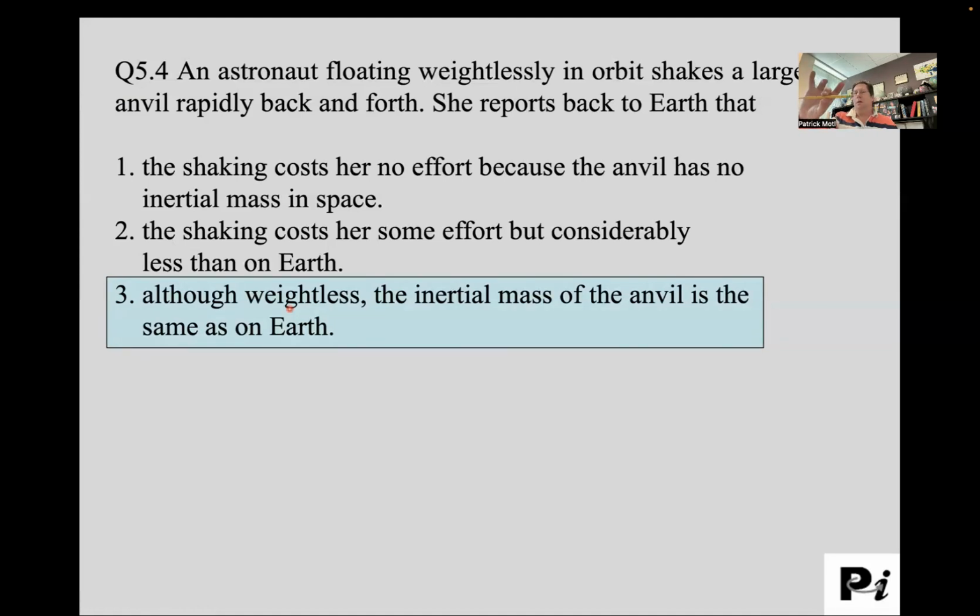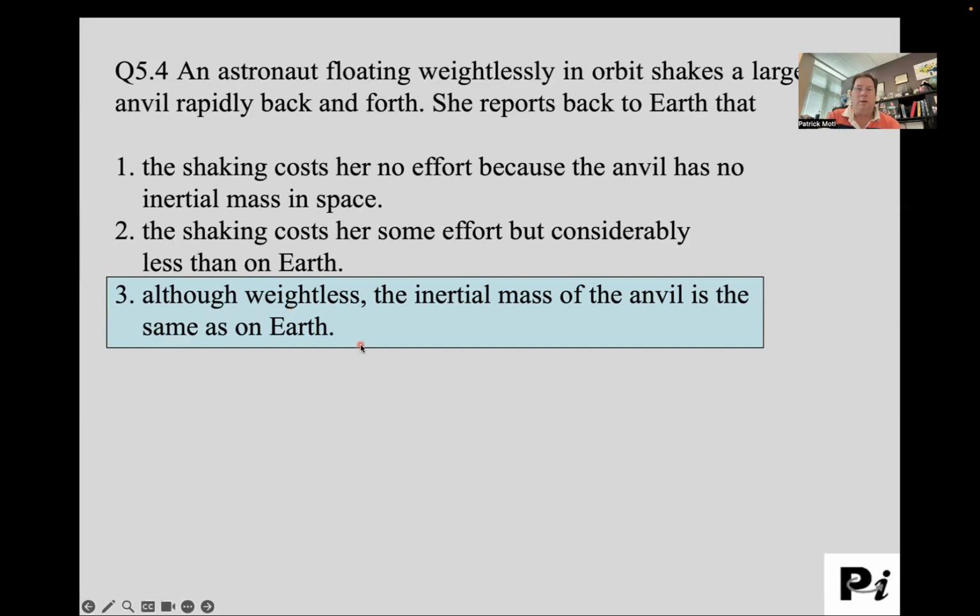In that scenario, if I were to just let go of the pencil, it would float in front of me as if there were no force of gravity. It's not because there's no force of gravity, it's because the pencil and you and the elevator are all falling the same way together. That's what we mean by weightless. Doesn't mean that there's not a force of gravity. It means that you're all falling the same way, so that relative to you, the pencil just floats there.